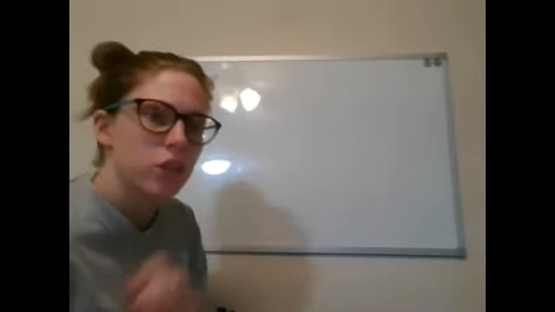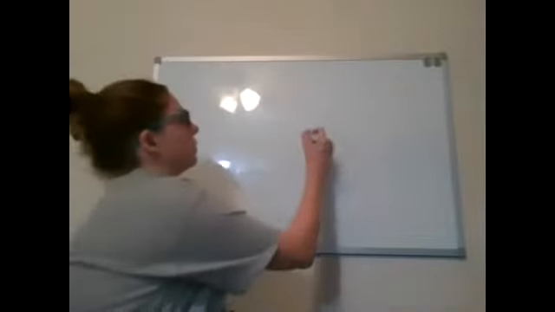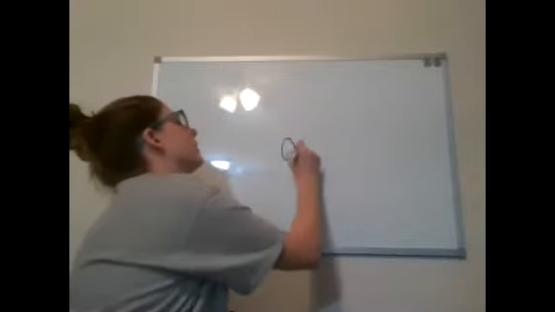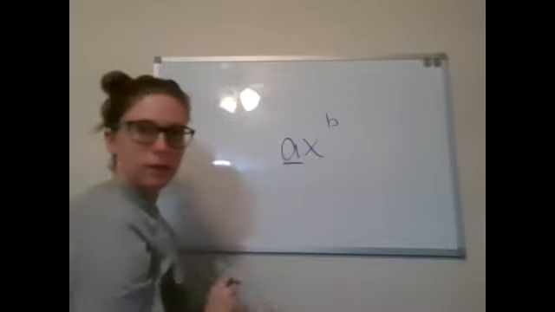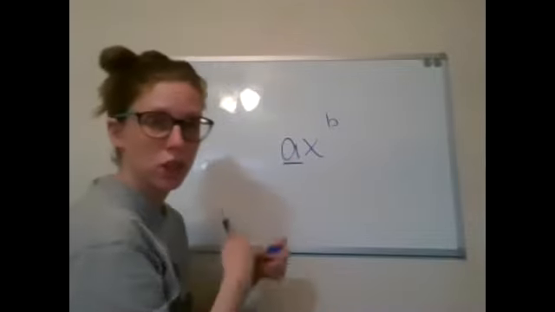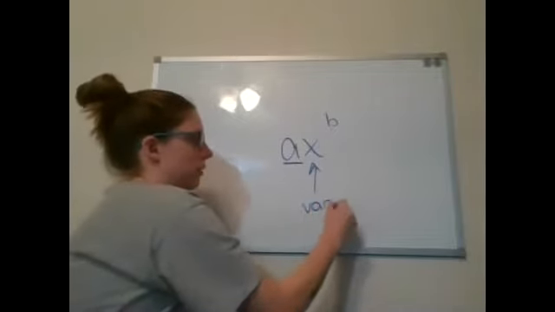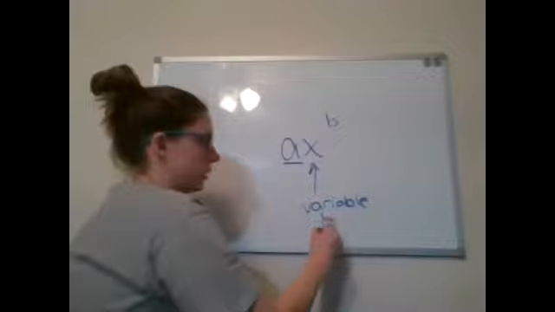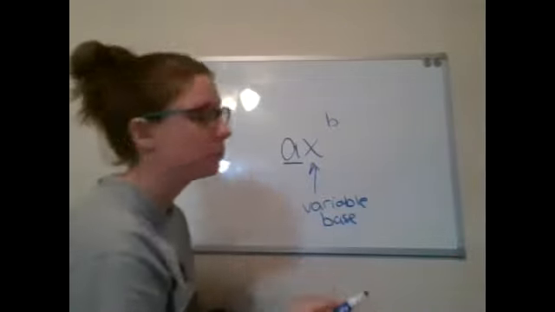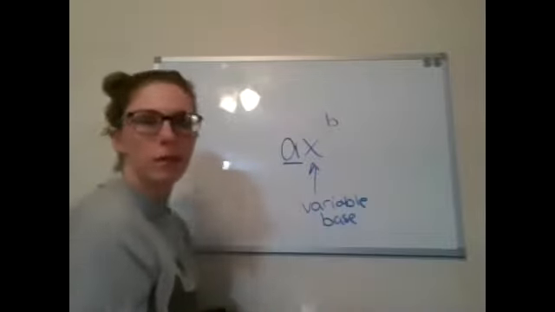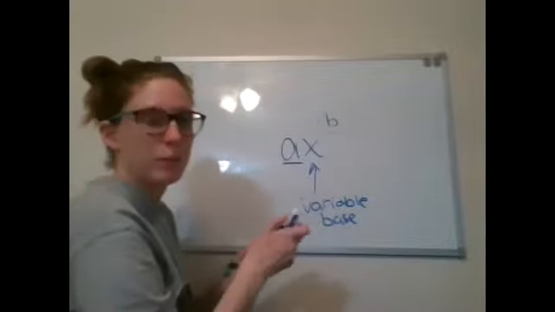Today and this week, we're just going to look at exponent rules. Let's review what an exponent is. Say you have anything in the format ax to the b. The a right here, that's your coefficient. That's just a number in front of your variable. The variable is also sometimes known as the base. That's just whatever an exponent is attached to. And this little number up at the top right-hand side is your exponent.